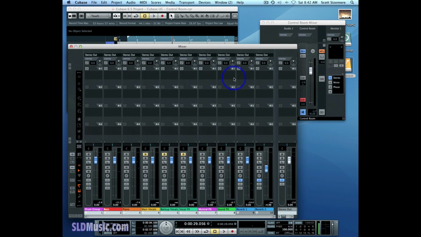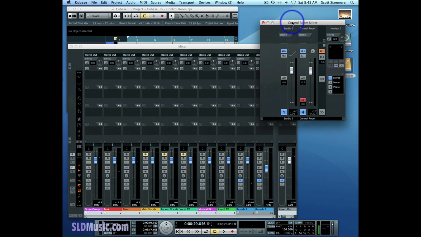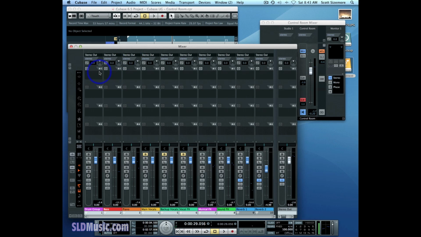Now we're showing all the Studio Sends, and each one of these sends, number 1, 2, 3, and 4, corresponds to the studios that we can create in the control room mixer, up to 4 of them. We've only created Studio 1, so the Studio Sends for Studio 1, the ones on the top row here, will be the only ones effective for this demonstration. And you can see the rest of them are inactive. I can't turn them on or off. All I can turn on is number 1.